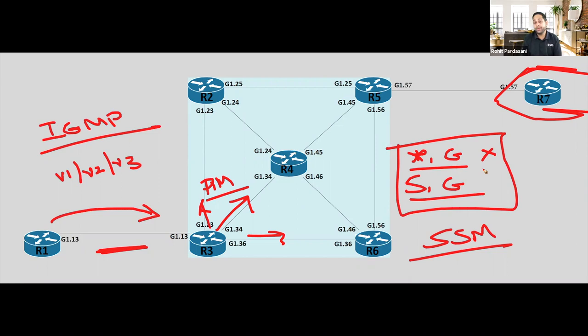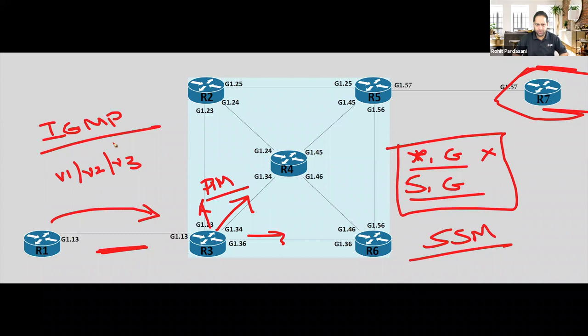So that was IGMP version 3. IGMP version 3 was specifically used if you know the server. Normally, within an enterprise network, you kind of know. Let's say I am working for INE and I want to send a multicast stream to all my employees or my peers, then I could do a source specific multicast within the organization. I don't need a star, comma, G, because I know who the server is and I could just get the multicast stream from there.